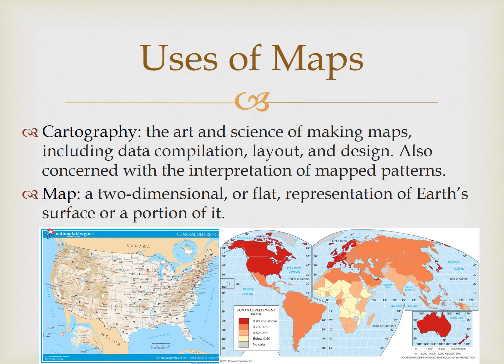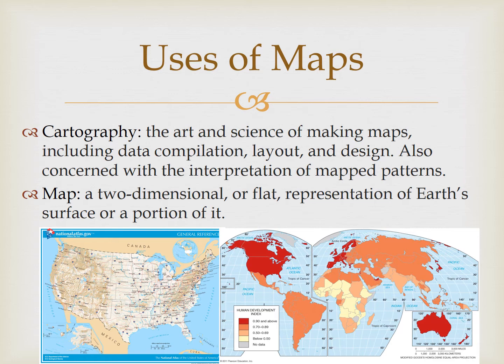That's what we want to do with vocabulary in this class. You don't need to memorize every word of these definitions, but rather come up with a couple of words or phrases that get to the core of what that term means. So since making maps is going to be our core of cartography, let's define map. A map is a 2-dimensional or flat representation of Earth's surface or a portion of it.